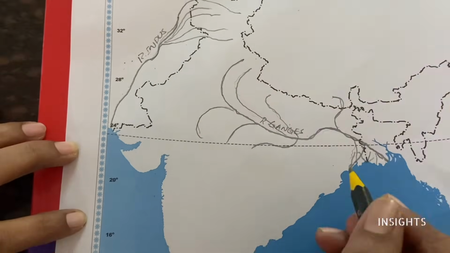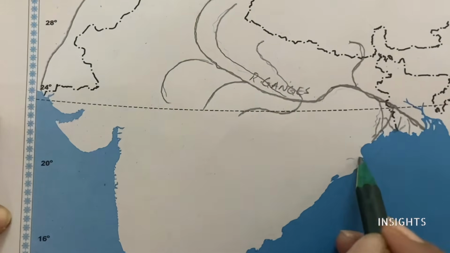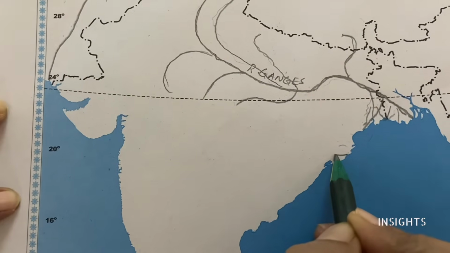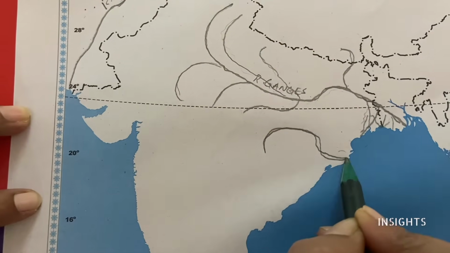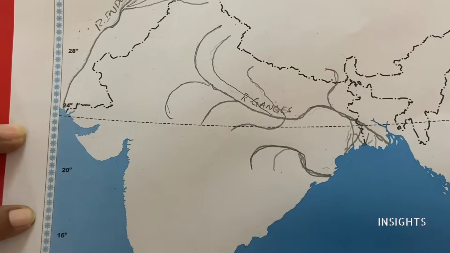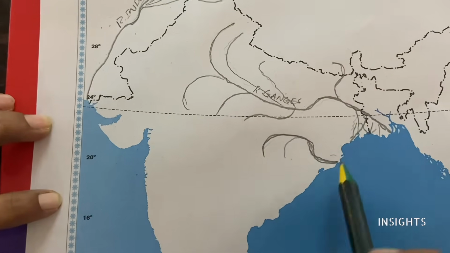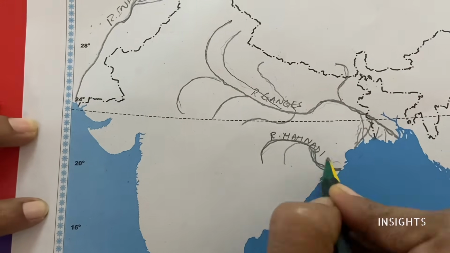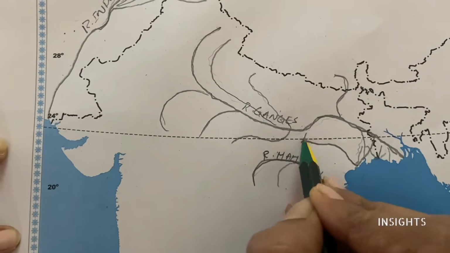Next question that they've asked is Mahanadi. For the Mahanadi you have to remember the curve in this area. Again this is also like a question mark, but a reverse question mark. Like this. Then just draw one tributary like this. That's all. Now, we drew the Ganges looking from above, and the opposite of that is how we draw Mahanadi. Okay, river Mahanadi. River Damodar is also asked sometimes. So river Damodar.